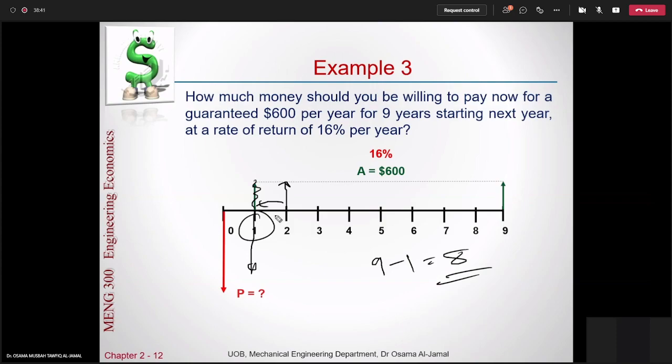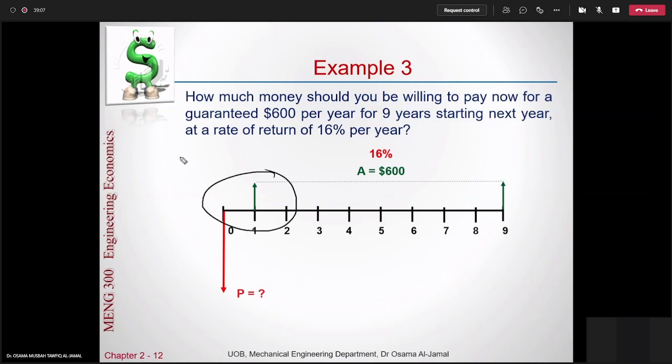This is a shifted series, called a shifted series, in chapter 3. This is the difference between chapter 2 and chapter 3. Here we are just giving you the concept to understand the concepts. The concept here is to find the present value for that annuity which starts at year 1, and always the P will be one to the left of the first cash flow of that annuity. You must memorize this: one to the left of the first cash flow. If we have year 1, then the P will be at year 0.